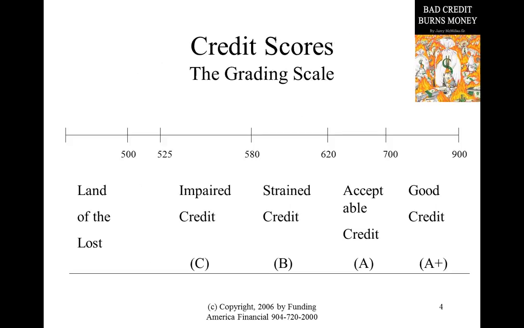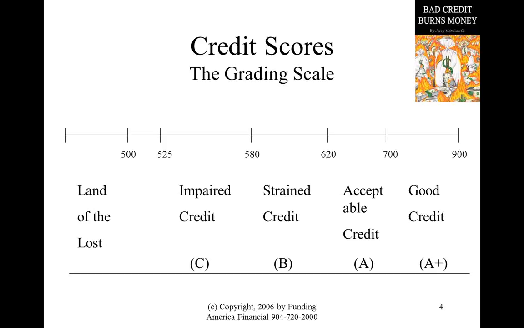Now, the spectrum of scores, really theoretically 300 to 900. You can see the range of, generally, if you're over 700, you're considered good credit, and you'll probably get good terms and get what you want. And we're going to dimension that some more. And quite frankly, traditionally for home buying, the dividing line for getting a good mortgage versus what we refer to as a subprime mortgage or a less attractive deal, not just in mortgages but in just about everything, is that 620 line.